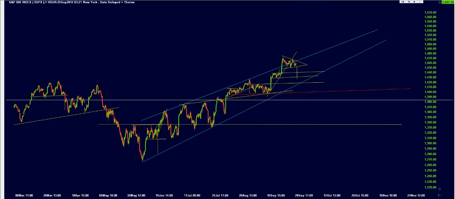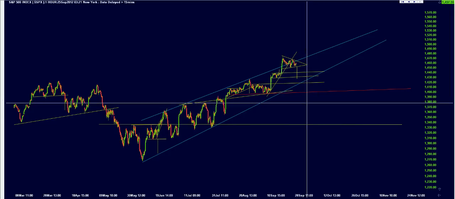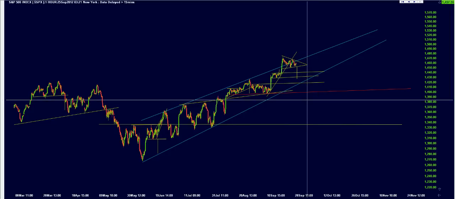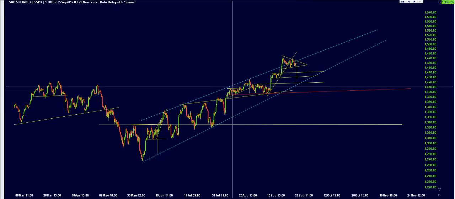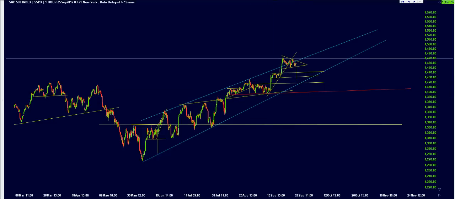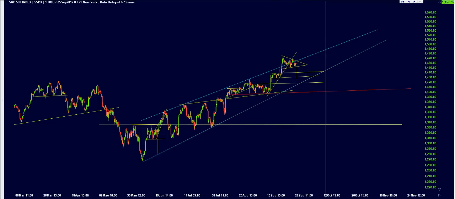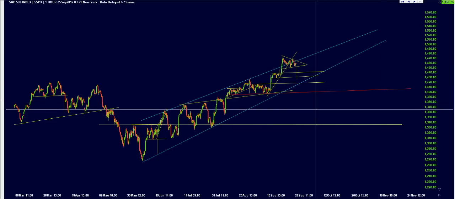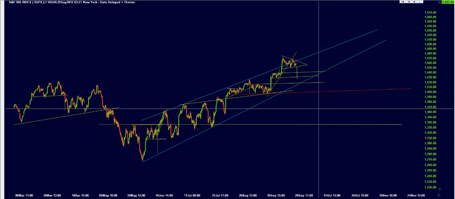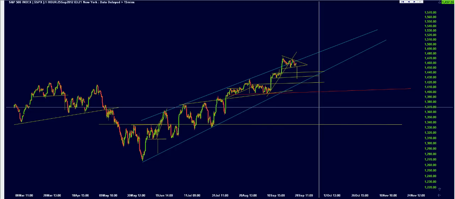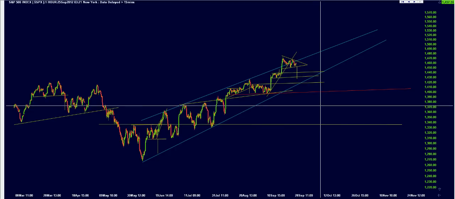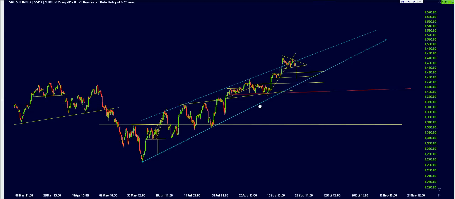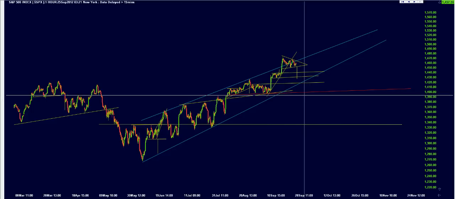Why is that? Well, there is no current patterns in this market to say that the markets are going to head on up. The only thing that I can really see is a potential left shoulder, a potential head forming, and we may be creating a right shoulder. But that is far down the track, and I would say that we'd need to at least wait until October, early November to see this pattern play out, if it is a head and shoulders top.